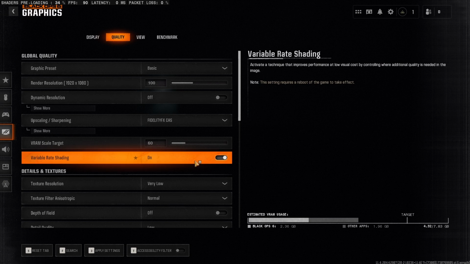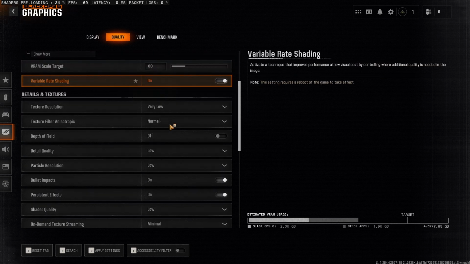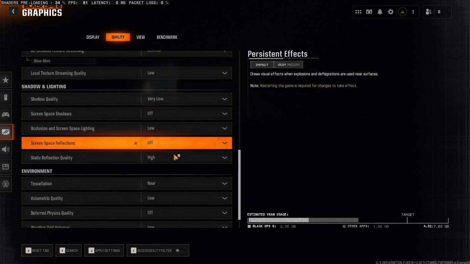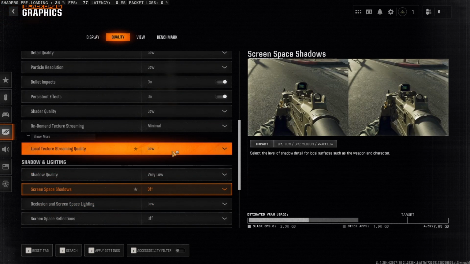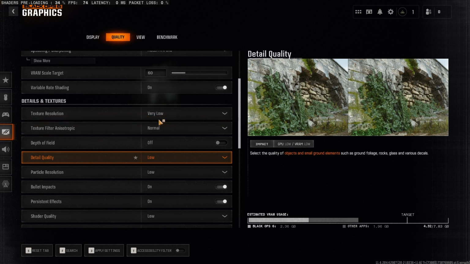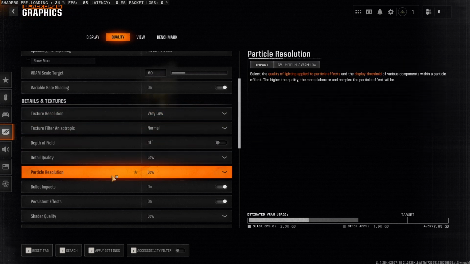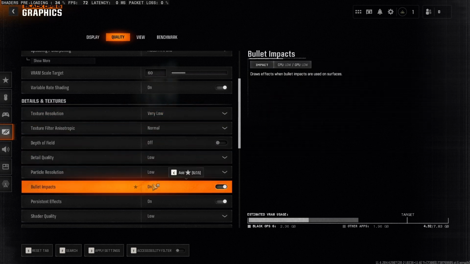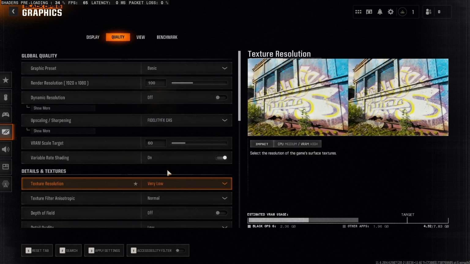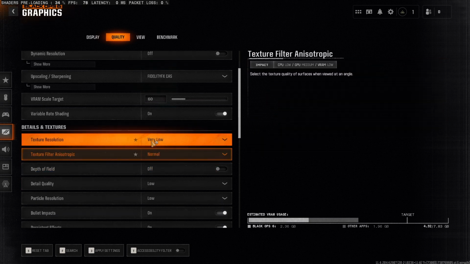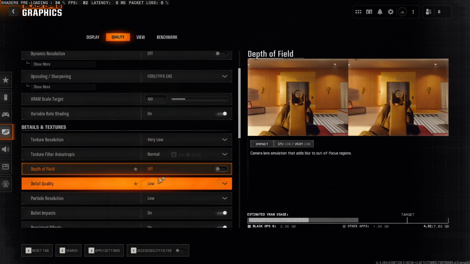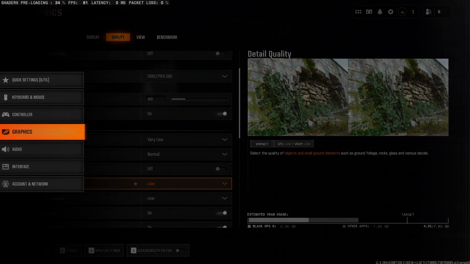And also on the resolution, do not make a super high resolution. Just try to first of all go on low detail quality, particle resolution, and then scale up, because high resolution really doesn't matter. If your PC is high-end, sometimes it can cause the crash. So start from the low graphics and then maybe scale it to medium, right?